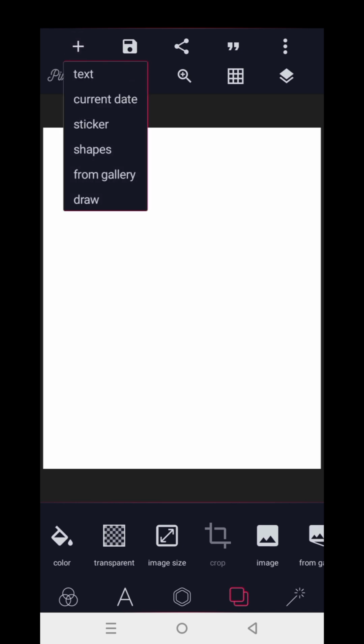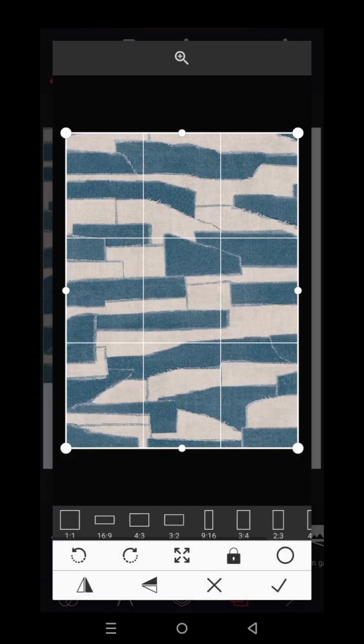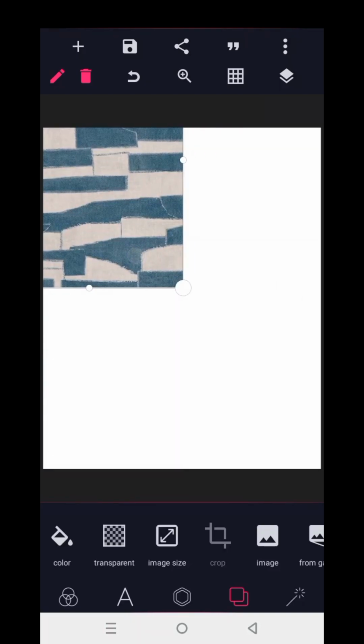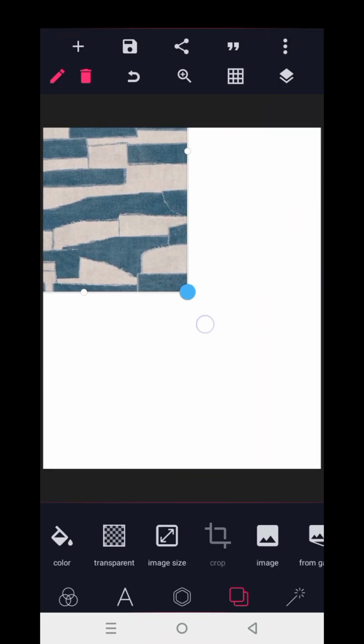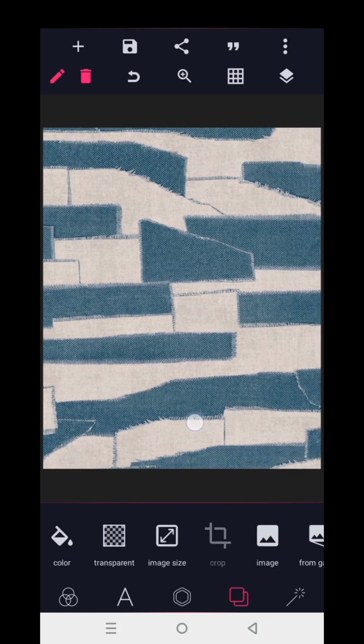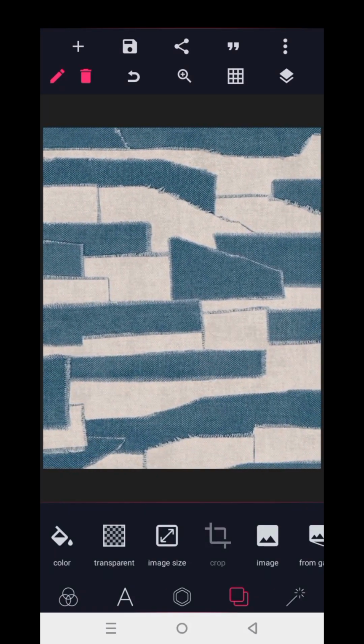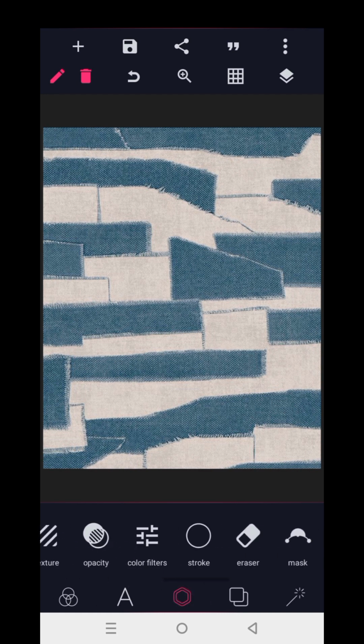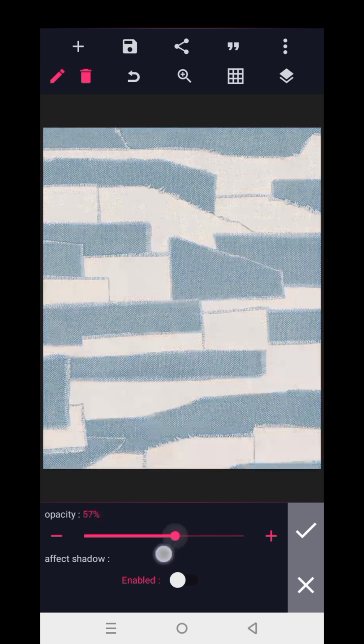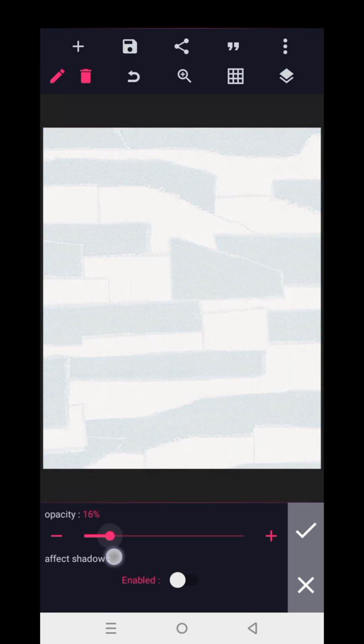Just click on this plus and come to the images. Okay, this is the background that I'm using, but I'm going to make this background transparent, that is, I'll fade it with opacity. I choose the opacity tools. Now, how am I going to get that one? Come to this dot icon here and find opacity. This opacity will fade this thing. You can make it, let's make it 13, okay, or let's make it 10. This is it. Then like this, and mark it.